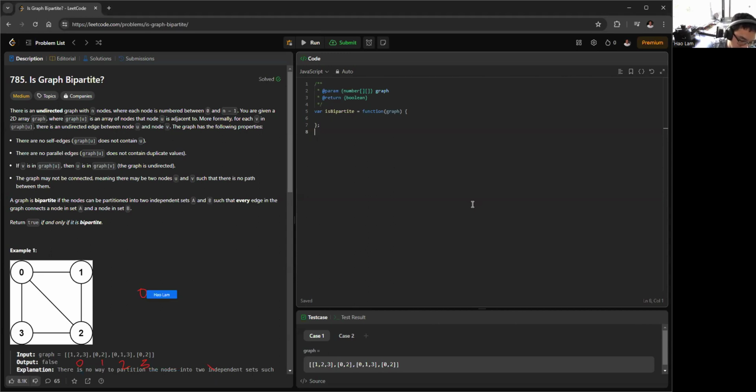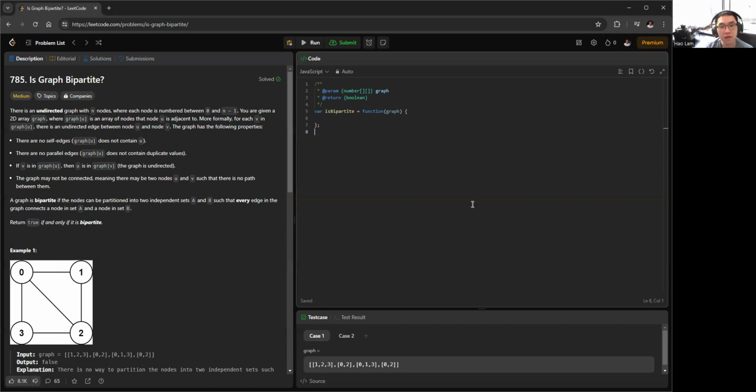So we have node 0 here, right? We have 1, 2, 3, right? We can access 1, 2, and 3 here, right? So on and so forth. Okay, there's no self edge, which is the node cannot point to itself. And there's no parallel edge, right? Which is something like this. It is only one way.